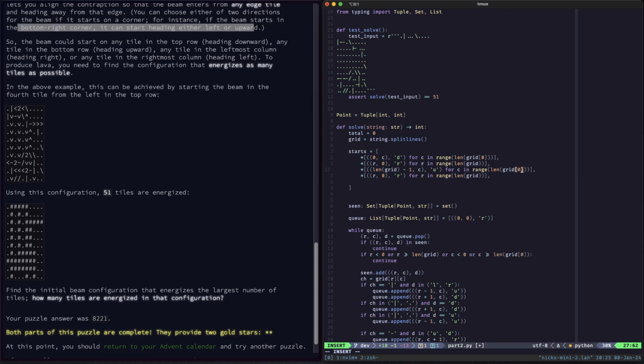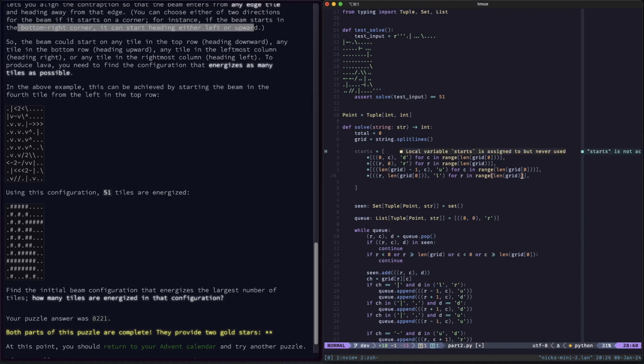Doesn't really matter which row we're dealing with, but yeah. And then finally, we want to do the row and the length of the grid of 0 going to the left for the row in range grid. Cool. So that will give us all the different starting points that we could use all the way around the edge.